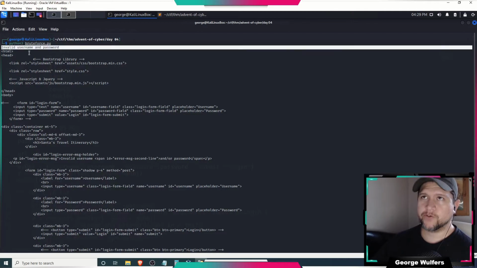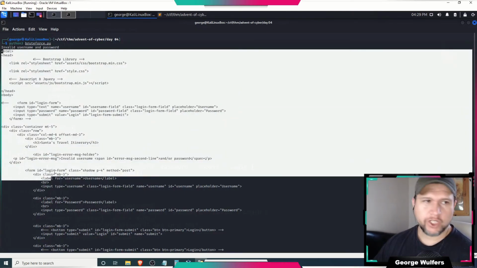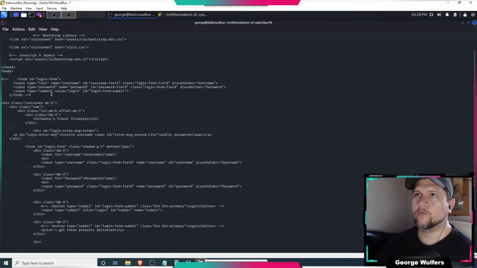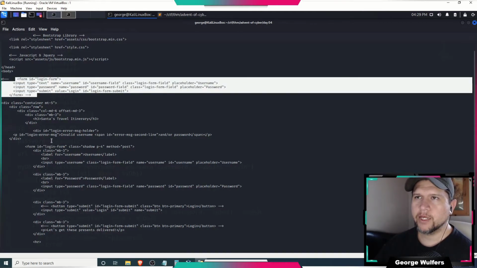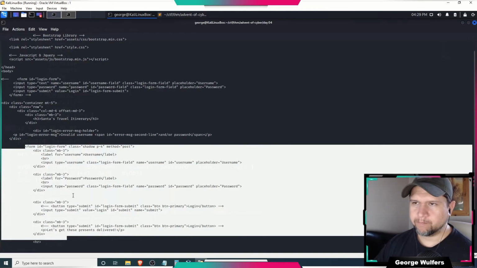So as you can see, the first thing that it says is invalid user and password. And then we have the actual HTML code. And we have two forms. We have this form, and then we have this form right here, right?